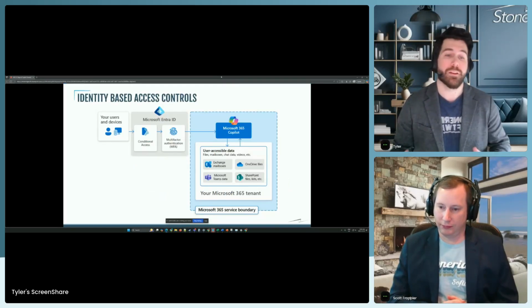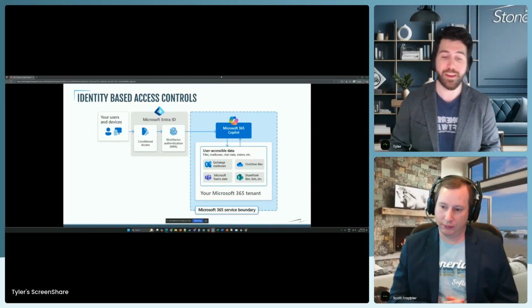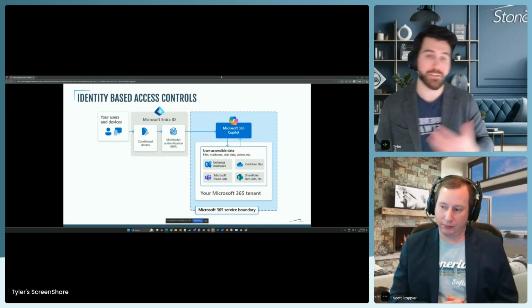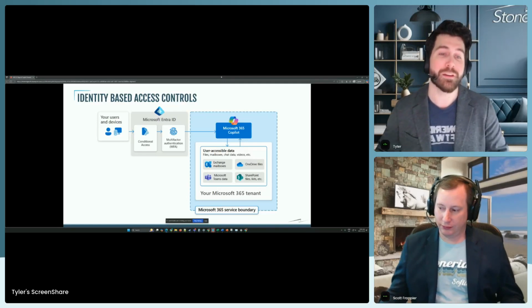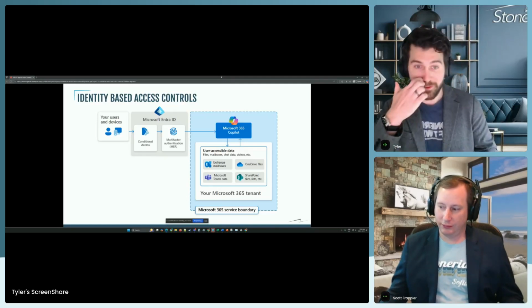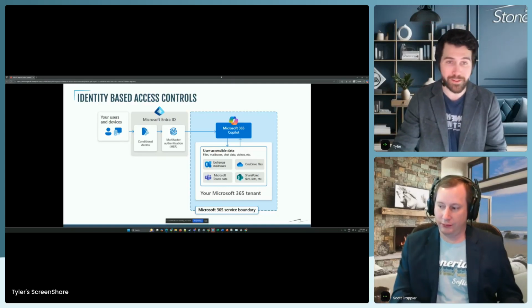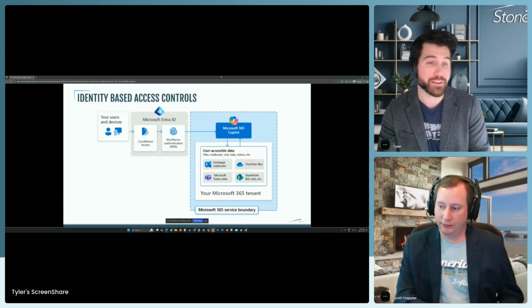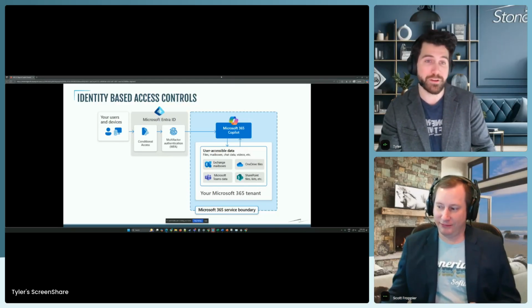Now, the other key part about security when using Copilot is that Copilot only has access to the data that the user initiating the Copilot action has access to. It's using the same permission set as the user that is leveraging Copilot. The name Copilot is very intentional. You yourself, the user, are the pilot, Copilot is there to help you out.